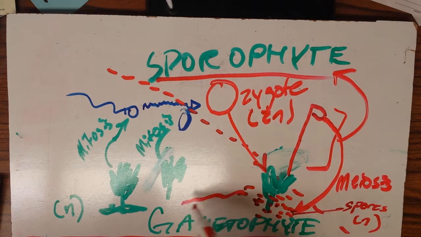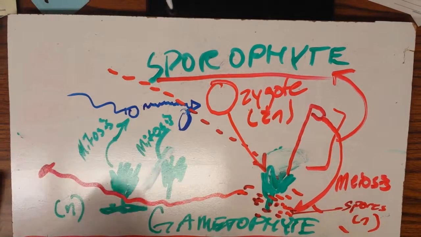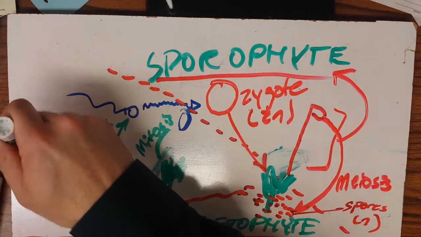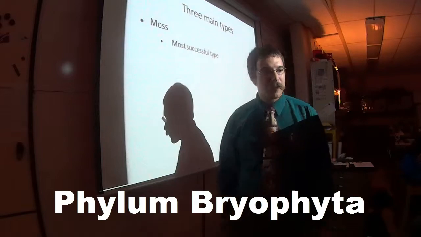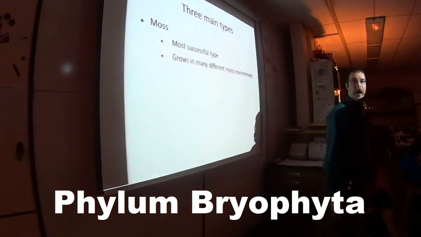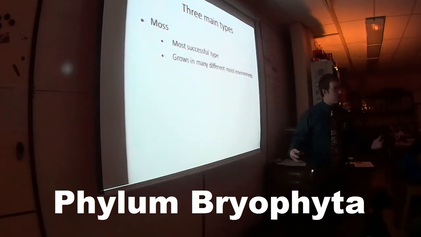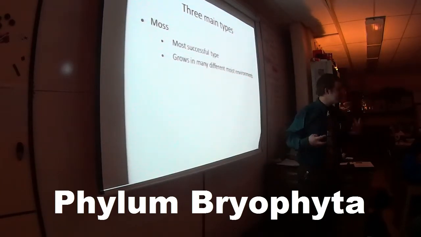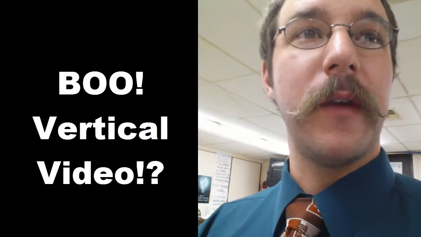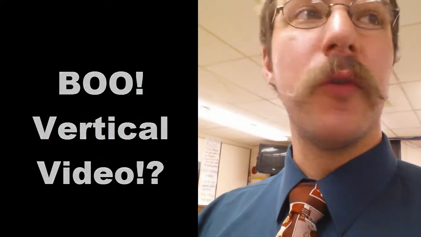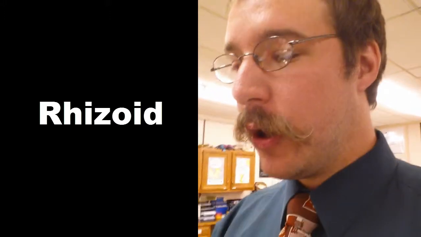Those spores will be dispersed by the wind until they land in a new location and grow into another beautiful, healthy gametophyte. Now let's get to the lab. There are three main types. Mosses are the most successful — they're everywhere, all the time. They're also our main colonizer for primary succession; these are the first plants that come in and start breaking stuff down to make hard rocks into actual soil. The root is not a true root — it spreads across the top of things, so instead of calling it a root, they call it a rhizoid — that's the root-like structure at the bottom.